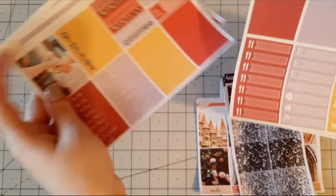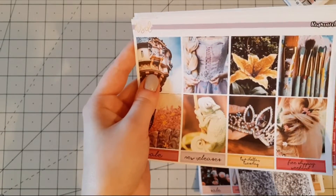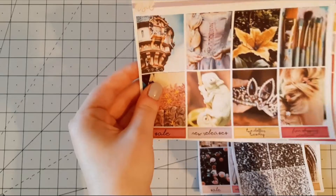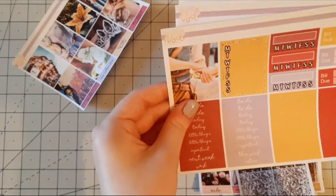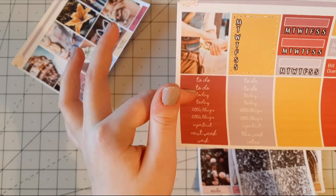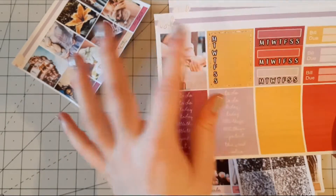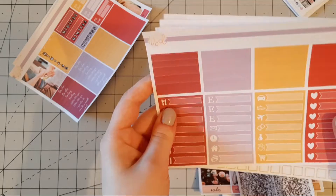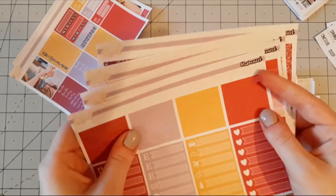This kit is printed on matte sticker paper. I'm trying to remember all the correct terms because I'm still learning — there are a lot of terms in the planner community regarding all the different sticker types and what they're used for. So these are the full boxes with some headers. Then we have a sheet with more headers — I think weekly trackers — and another full box. Here are some little things and those are the washi headers in different sizes, getting thinner at the top.